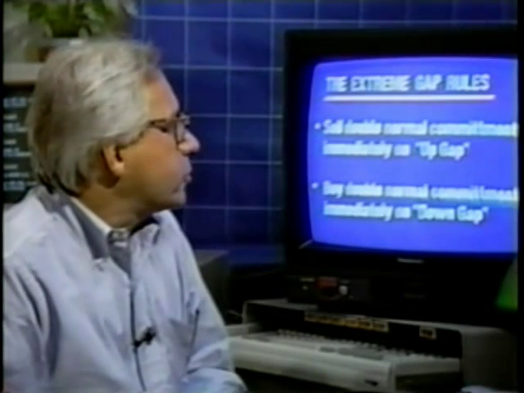Money management is very important to winning in the futures market. I don't think that you can just take one lots all the time and win. If you are a one-lot trader, you have to be prepared to kick it up to 2 or even 3 or 4 occasionally. And when you get a trade like this that has a very high degree of probability, you have to be able to back it up with a little bit more money. That's why I have this rule that you should sell double the normal commitment immediately on the up gap.